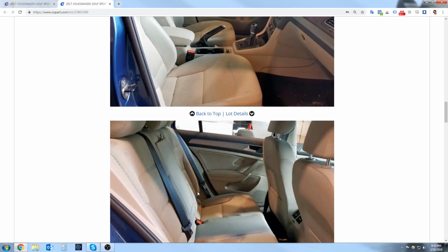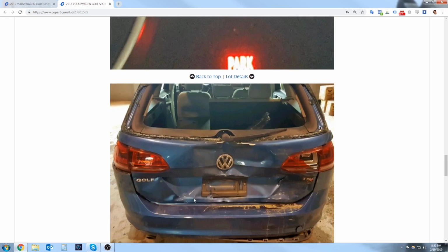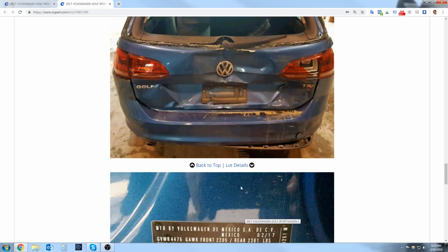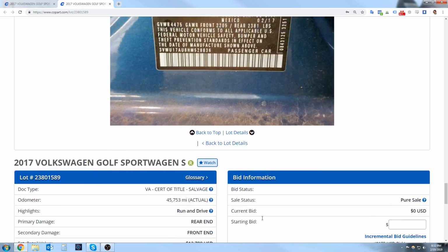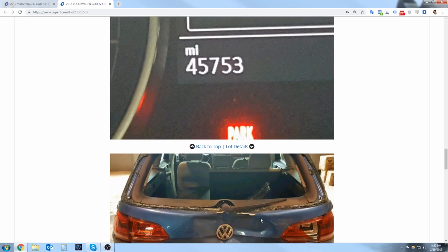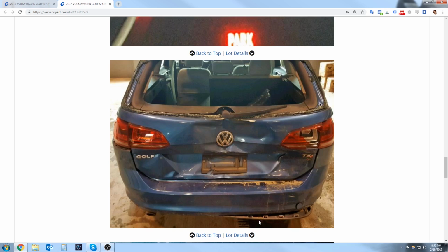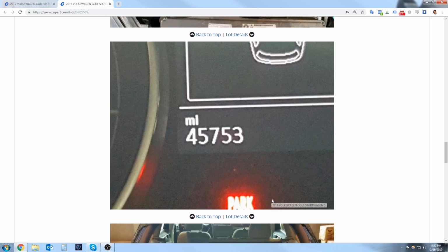So this car actually probably would have been a dream for us had we known about it and it had been up for sale when we were buying a car, because you could just replace this tailgate, replace the glass in the rear on that new tailgate and all that stuff that would have to be swapped anyway, the tail lights, the whole deal, rear bumper, that type of stuff, and this car would be ready to roll. So the downside of this car obviously is that it is not a particularly expensive vehicle, and so depending on what you're doing with the car, you might not want to buy this to fix, but you could buy it as a car to track, or do something along the lines of what we're doing.